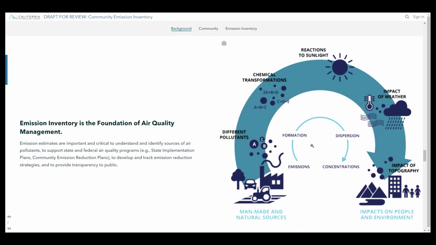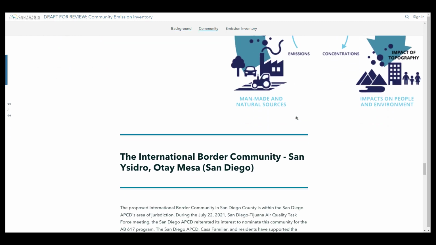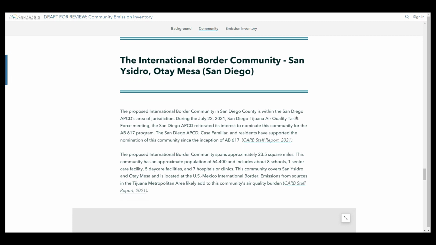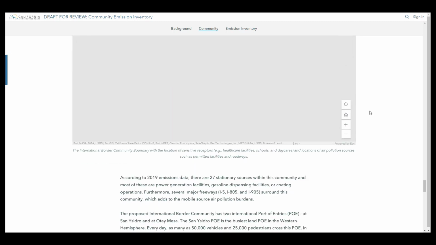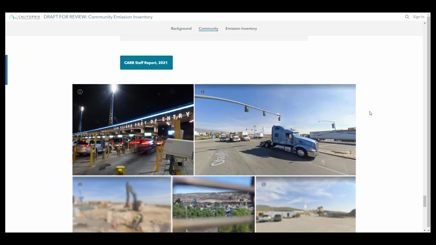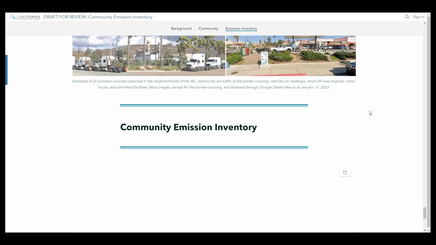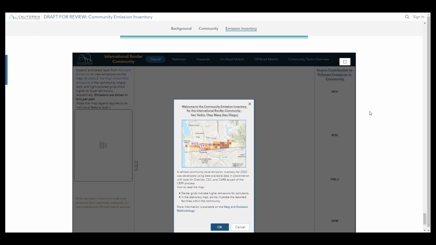We also have a description of the importance of emission inventory as the foundation of air quality management, the description of the AB617 community, and lastly, the emission inventory application displaying the summarized community emission inventory in maps and charts.